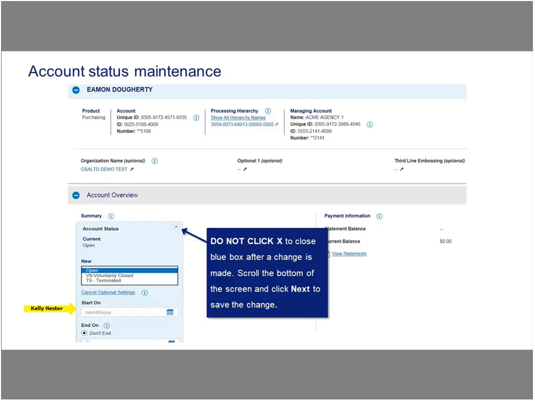Can you temporary close without the dates? Yes, Tina, you can. The only difference is that if you temporarily close the card without the dates, you will have to go back in manually to reopen it. So I guess technically the answer would be no to that, because any change that you make without using effective dates is going to be the status of the card or the information going forward until you manually change it again. So if it's a temporary closure, I would recommend using the dates.